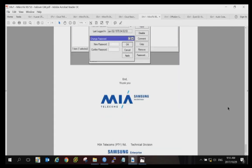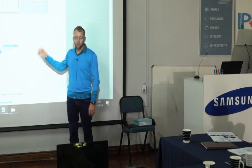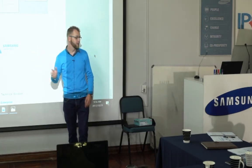Yeah, that's the MikroTik. So there we've done a standalone MikroTik. We've done the failover solution, the two MikroTiks set up as a failover, and then we've done the RB750 that does the routing on the failover. Okay. All of this is extremely important for you guys to know how to do and how to troubleshoot.